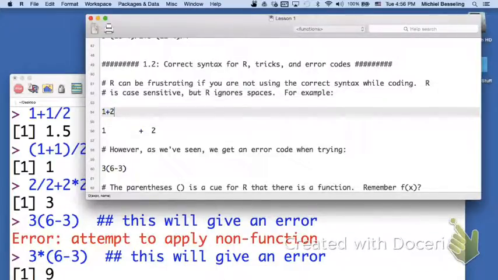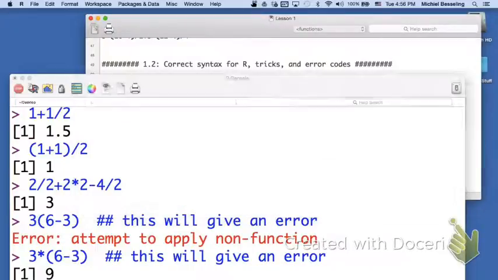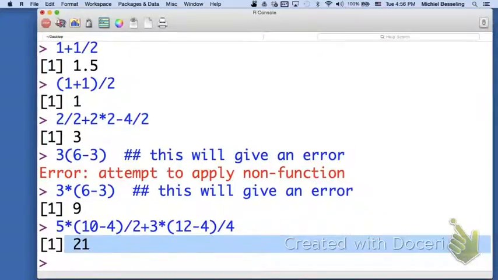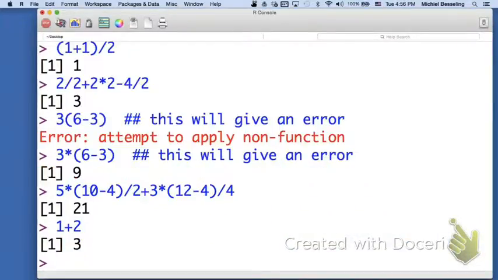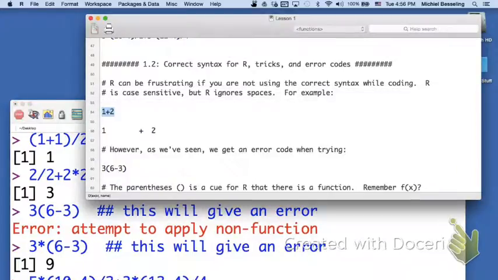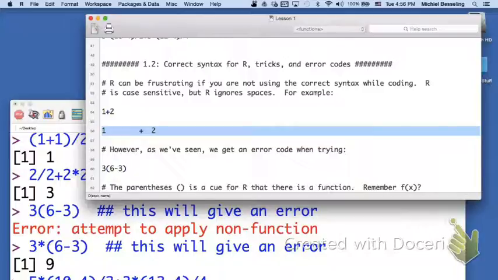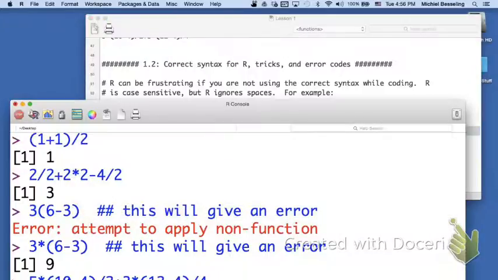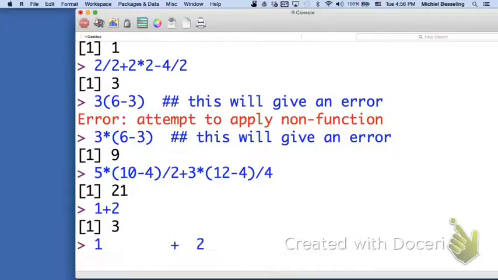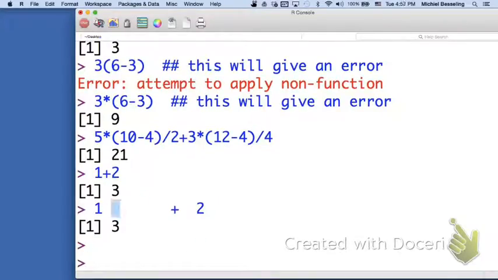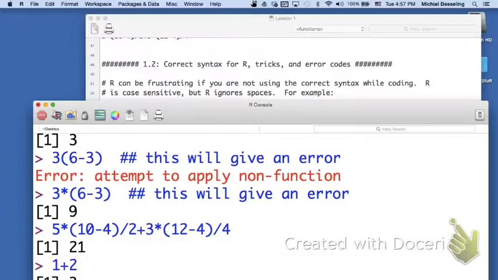First of all, when it comes to syntax, what's nice is that R completely ignores spaces. So in this case, I got 1 plus 2 gives us 3. But it really didn't care if I did the same thing, 1 plus 2, with an enormously useless space in between. It's not going to care. It didn't matter. There it is. I know it looks awkward, a big old space there, but it completely ignores it.